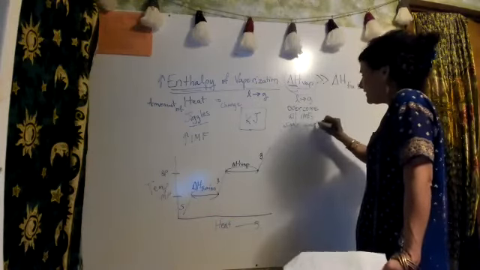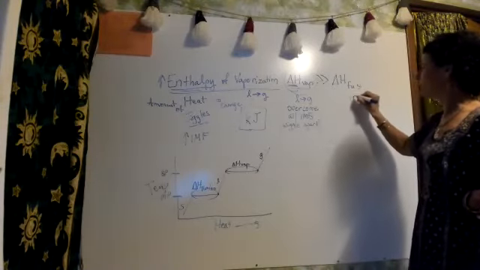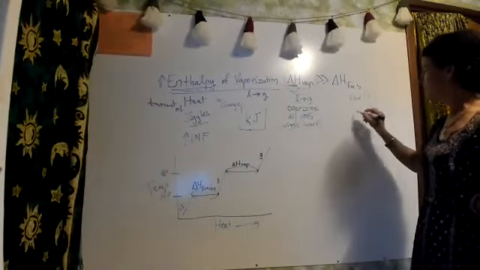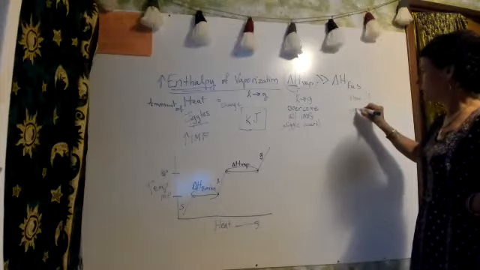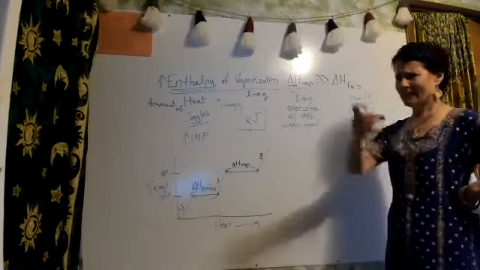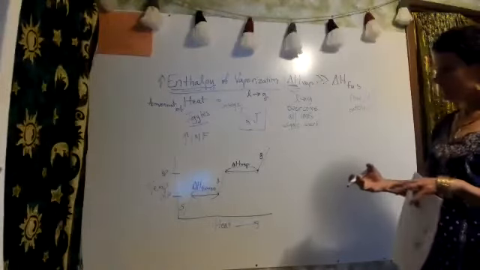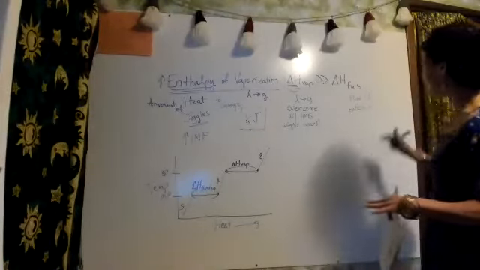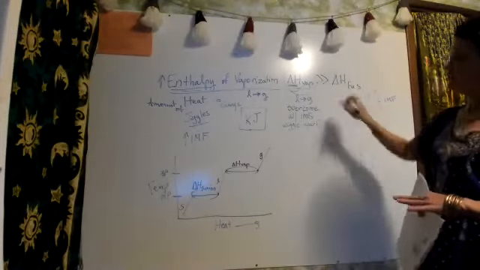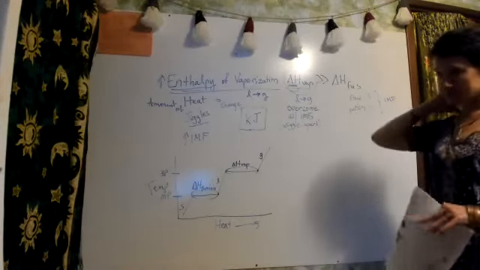What's the difference between a liquid and a solid? Well, a liquid means you have flow, and a solid means you have a pattern. The solids, like we just did on the homework tonight, all have a specific pattern. Once you melt them and turn them into a liquid, they start flowing and you lose that pattern. They both still have intermolecular forces. And so delta H's of fusion are not usually very large numbers compared to delta H's of vaporization.